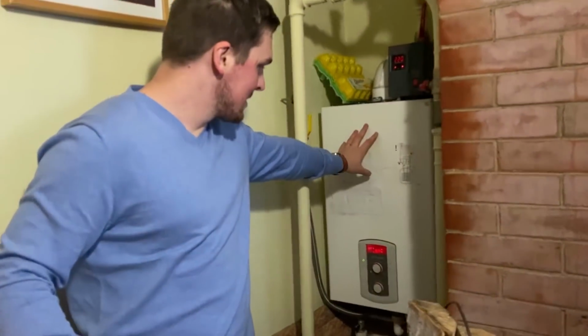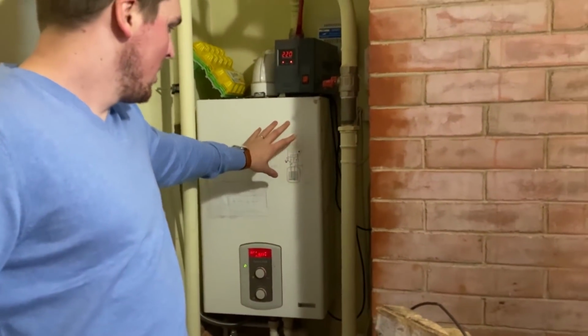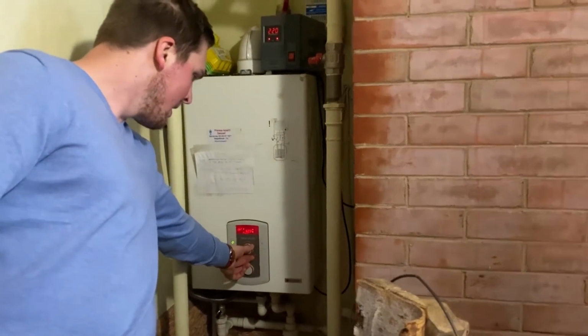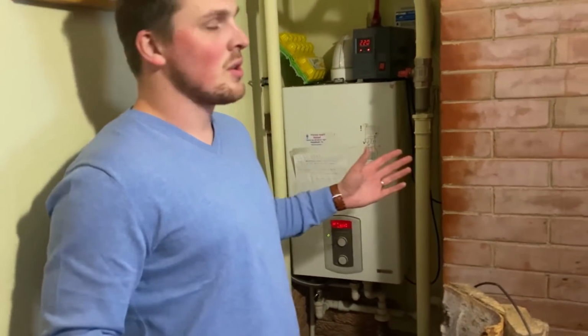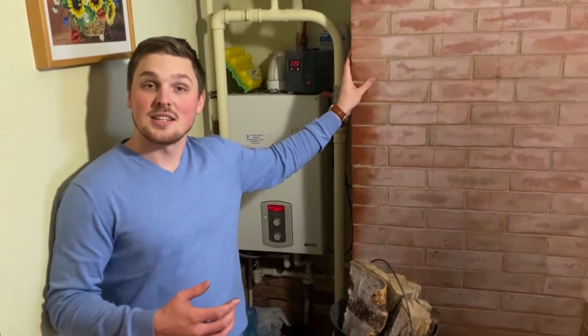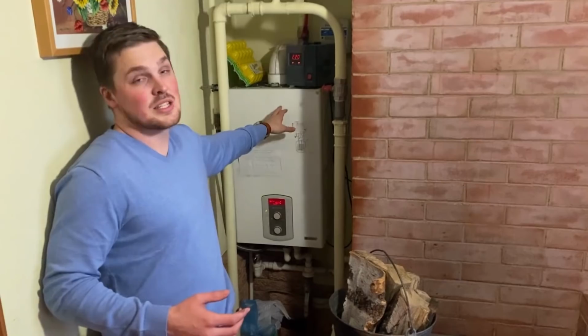Now what we have, and a lot of Russian households have, is a gas system. We have a gas system right here. This is a thing that kind of controls the temperature. You put the temperature up and down right here. And with gas, it's gonna heat up the house itself. So you're not gonna really have to burn the fire inside your house. You can really do it just with the gas thing. And another great advantage of it is that you don't have to upkeep it.